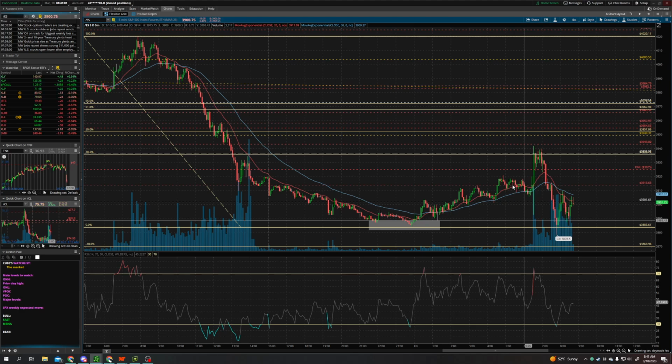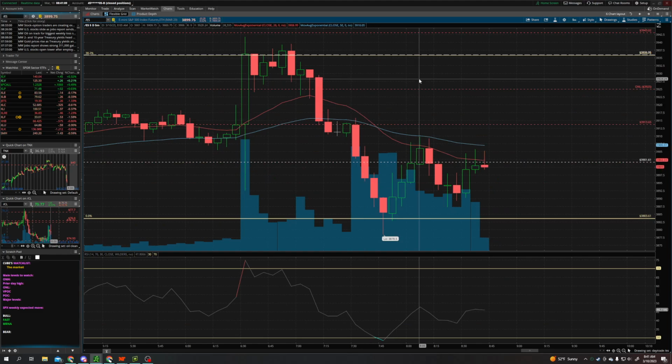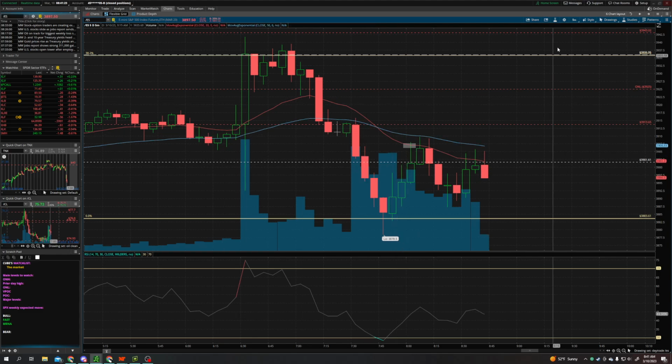Another one is that the 20 exponential moving average helps you a lot on any type of trend. I posted that I went short right here, which worked for a little bit, but then it went back up. Whenever you have a powerful trending day, this is the 20 moving average from the 5 minute candles, and you can expect price to hit it and not hit it again, and go back down.